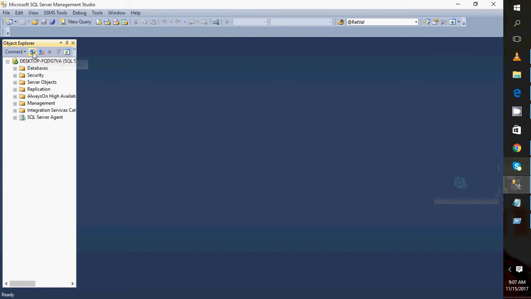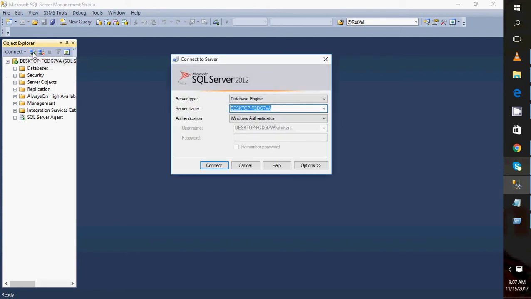When you connect to SQL Server Management Studio, this Connect to Server pop-up will come. This is a very important pop-up to understand. It has very simple options, but these are very powerful options. First of all, I will talk about the server name.